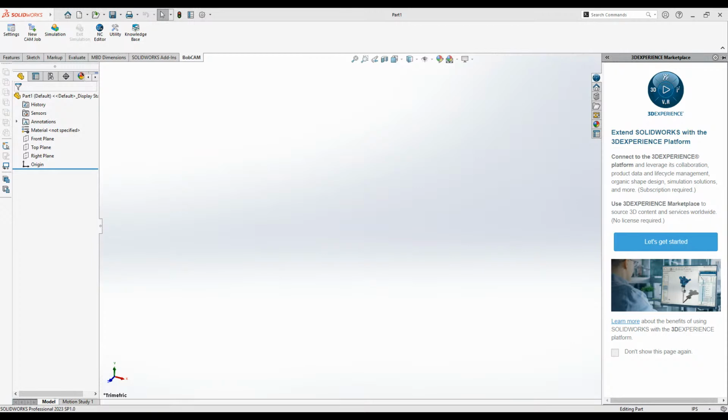Second version of BobCAM for Rhino, and also what we're going to be looking at today, which is version 10, BobCAM for Solidworks. So we'll be looking at the 4-axis milling module today, and today is going to be 4-axis standard package. Next week we'll be going through the 4-axis pro package.